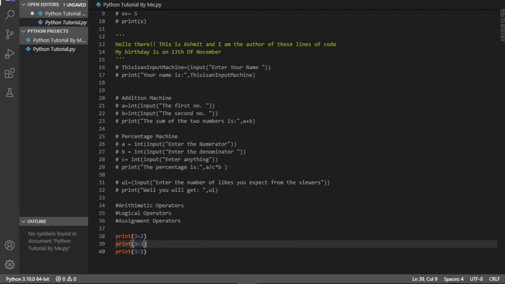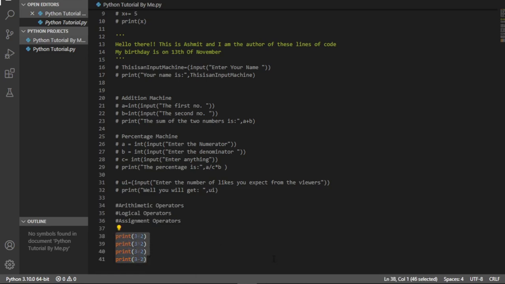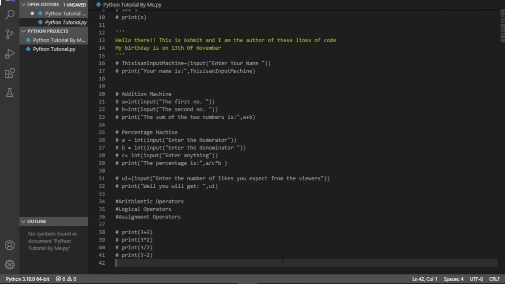Division, multiplication, yeah, all those things basically. So these are all the things, and subtraction, how can we go with that? And subtraction. So 3 minus 2. Now all of these are going to print, nothing special really. Let me just comment this all out so my console is clear.